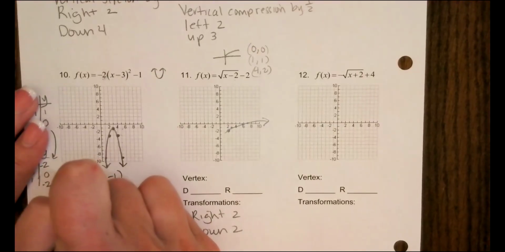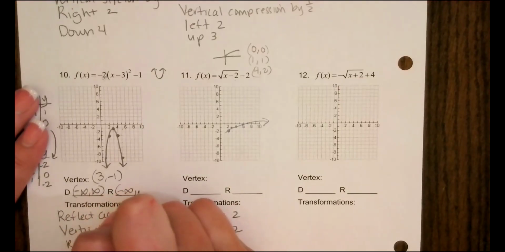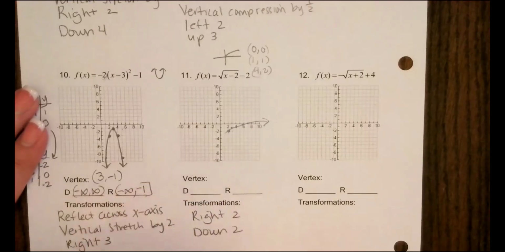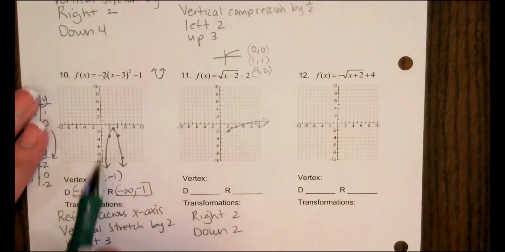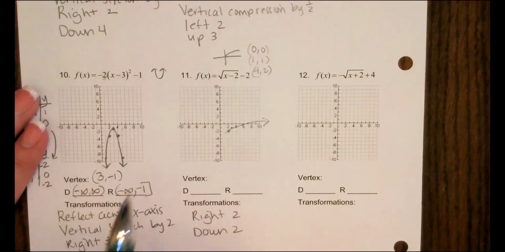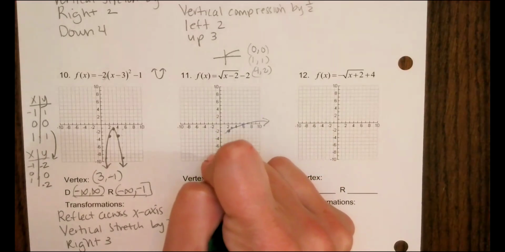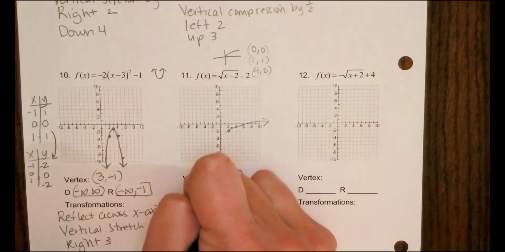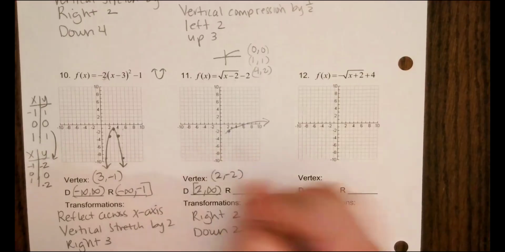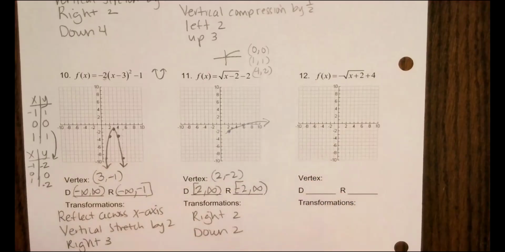We did forget to fill out that domain again. That was -infinity to infinity, and this is -infinity to -1. Notice again that d value. So our vertex came from the CD, and that d value is still part of that range. So keep that in mind. For our square root one here, our vertex was at 2, -2. And so our domain started at 2 and went on forever. And our range started at -2 and went on forever.